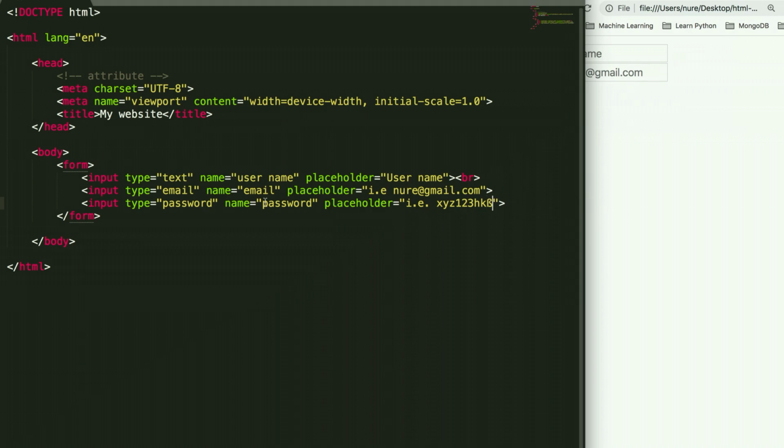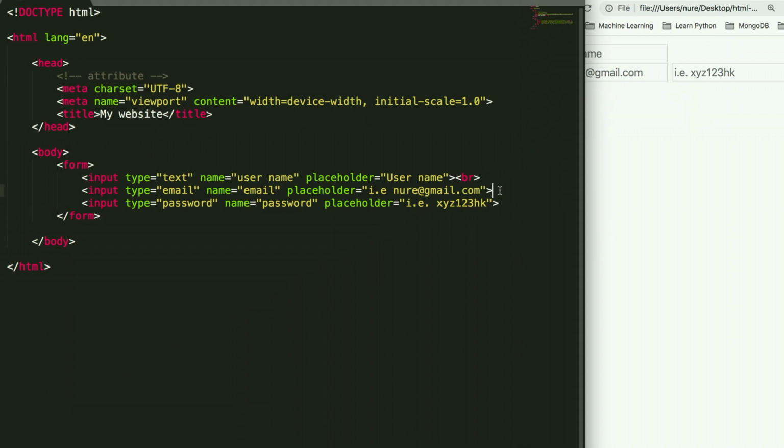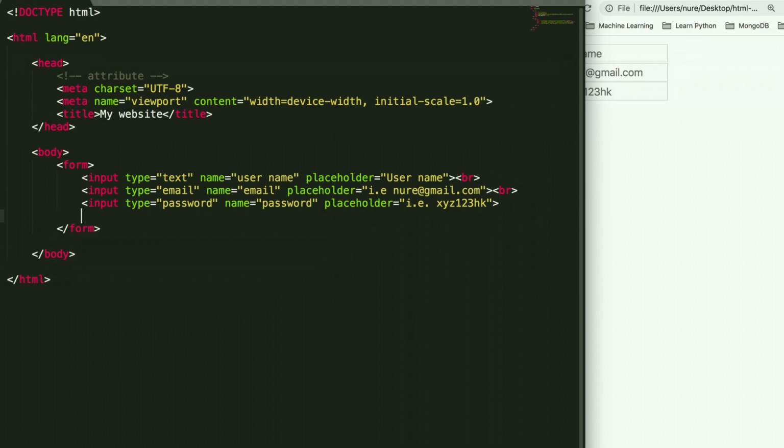Let's go ahead and run this. Fine, and let me add here a break tag. Fantastic. So now I have username input field, email input field, and password input field, and also I have some placeholders like this field is for username, this is for email, and this input field is for password.